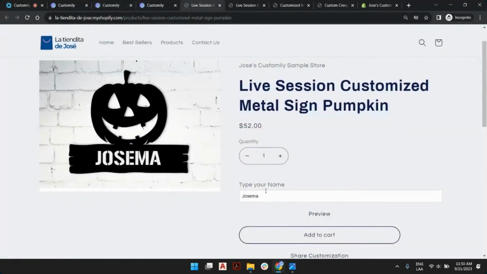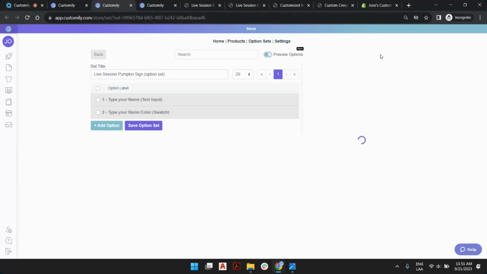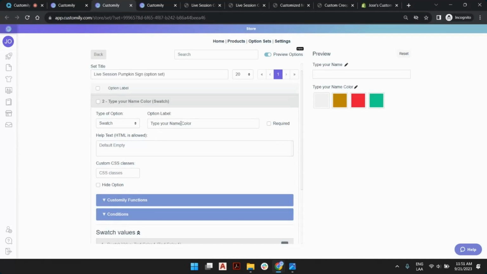Originally, my product had only one option, type your name, correct? But now you see I have 2 options, type your name and type your name color. And I can click on preview options to see now that I have these swatches created by Customily. I can click on the pencil to open this, and for example, I'm going to pick LED, wait, backlit color.